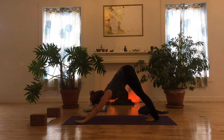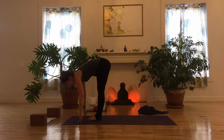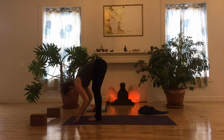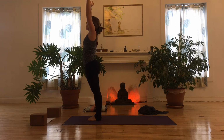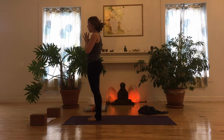When you feel ready, let the gaze meet the hands at the top of the mat, flowing to your forward fold. Inhaling, halfway lift. And then exhaling, fold. Rise as you breathe in, sweep the arms skyward. And exhale, send the hands through heart center. Pause for just a moment here.